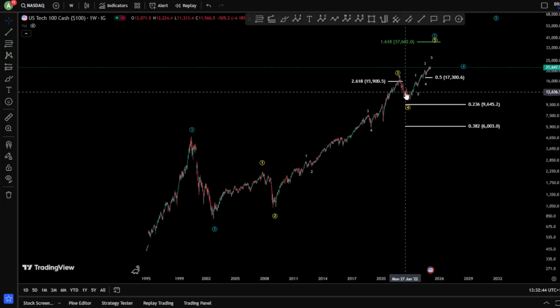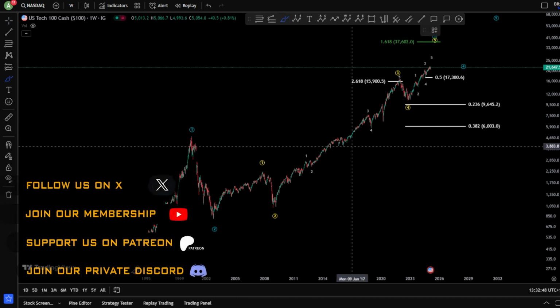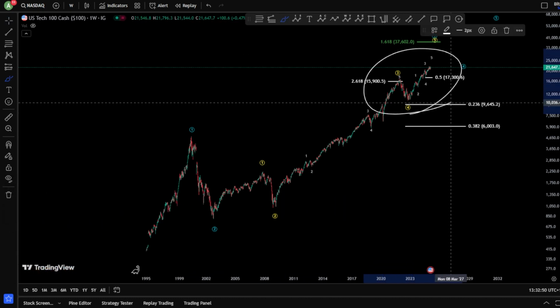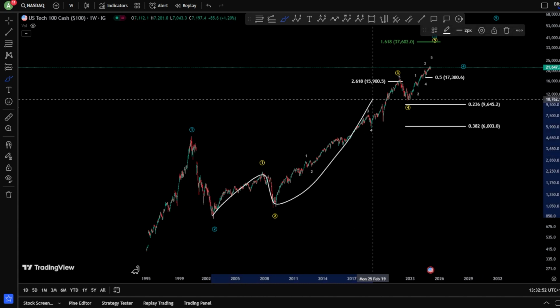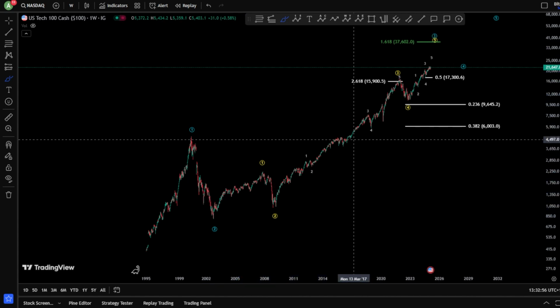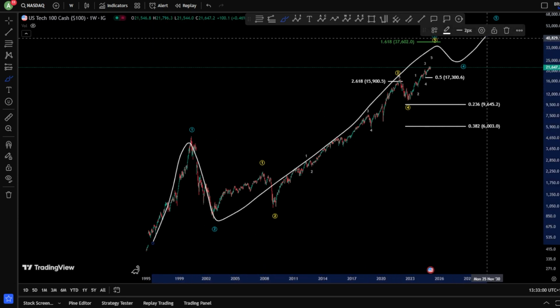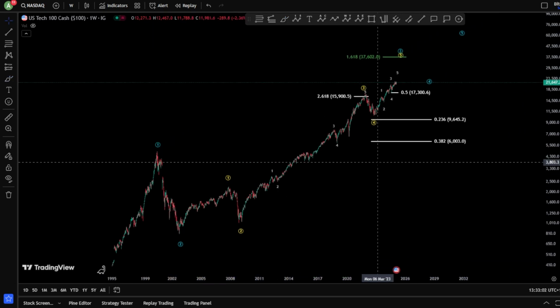Hello everyone, welcome to a new video for NASDAQ price prediction based on Elliott wave analysis, starting on the weekly chart to see where we are in NASDAQ. We are currently in a 1, 2, 3, 4, 5 in the yellow count, and of course in a wave 5 to be finished, to finish as well a wave 3 in the blue count for this big impulse.